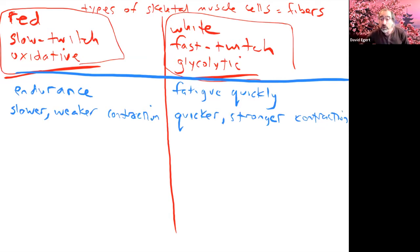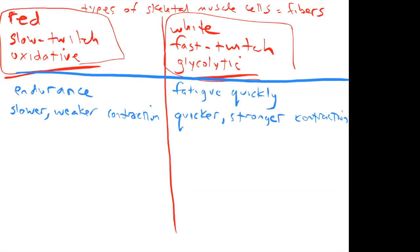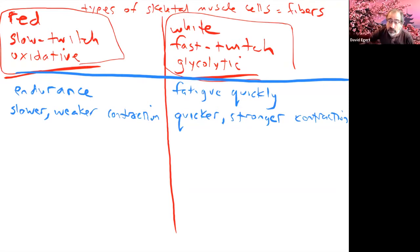Just from your experience of eating chicken, you can get a pretty good hit off of the difference between the red fibers and the white fibers. Where do you find the dark meat, the red fibers, in a chicken? The thighs and the legs, right? Because what does the chicken do most of its life? It's just walking around the yard and scratching and trying to find some bugs and seeds and stuff. That's its endurance. The endurance is the walking everywhere. Chickens don't use their legs to sprint.